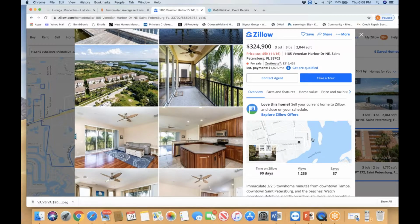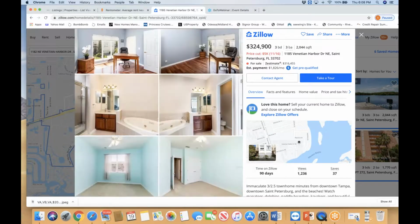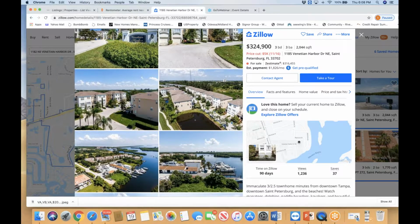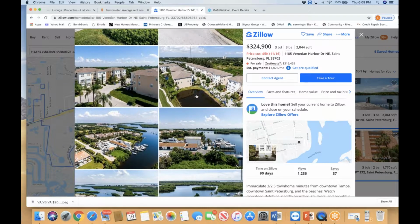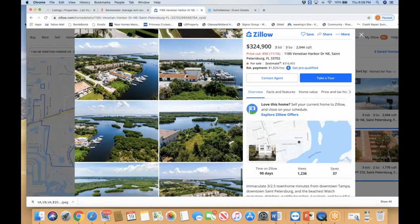This area is, like I said, around 15 minutes east of St. Pete's Beach. So you can drive 15 minutes, maybe 10 miles away, and you will hit the beach along the coast. But for the time being, this area is located by the waterways. So, all right, very good location, very desirable to own and to rent. And some more pictures. See, nicely built, good community. So, all right, that's that.